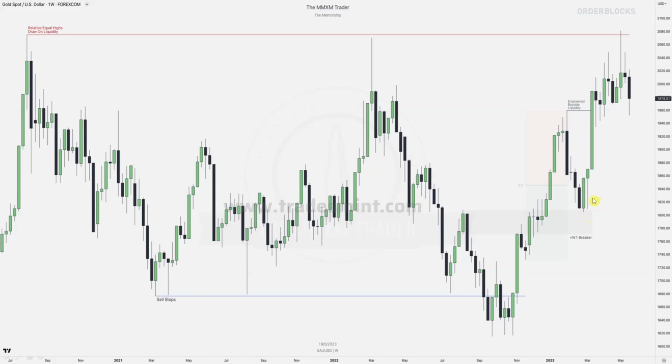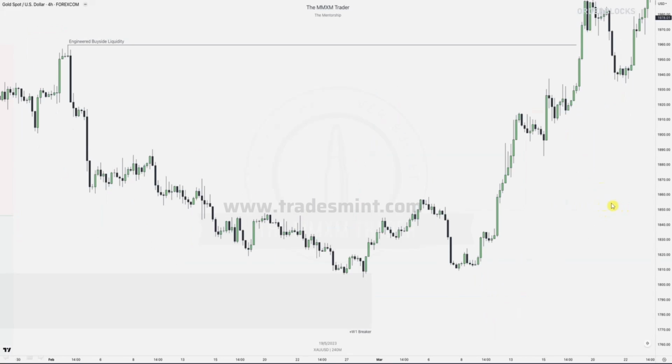Now, if we go to a 4-hour or a daily chart, we can see a key level form inside this breaker. Right, so we've got a 4-hour chart. It's pretty naked right now, but we're going to annotate a little bit more as we go on. Engineered buy side liquidity to the left of here, right? Price breaks down. This is the retracement on that weekly candle. So we can see the weekly breaker down here. Now, where is the high probability order block over here?